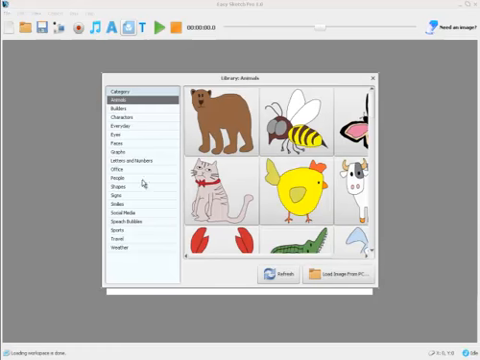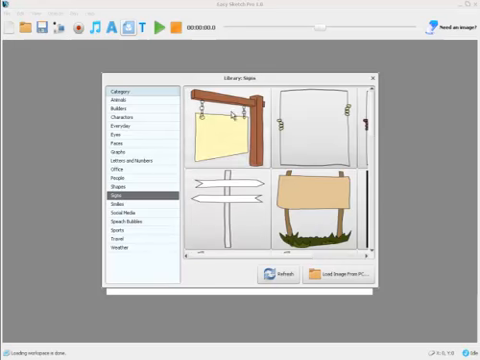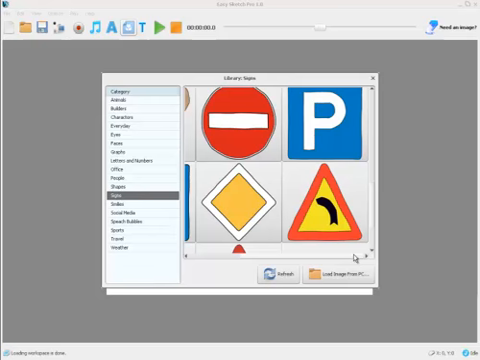This opens the image library. Now there's an extensive image library that comes with the software, and new images are being added to it on a weekly basis, so there's hundreds of images in here to choose from. They're split amongst various categories here, so we've got animals, builders, characters, everyday, eyes, and so forth. To move between the various categories, you just click on the one you're interested in and it loads up, and then you can browse through the various images.